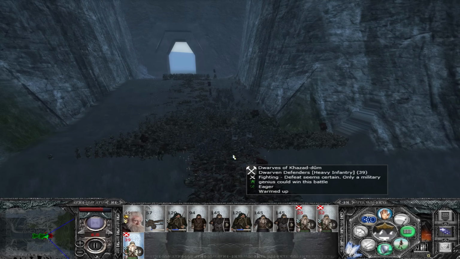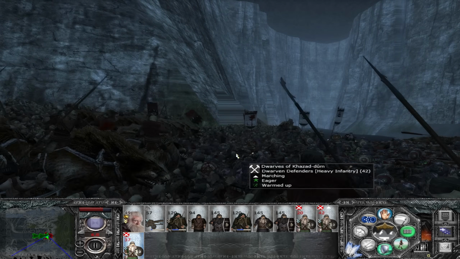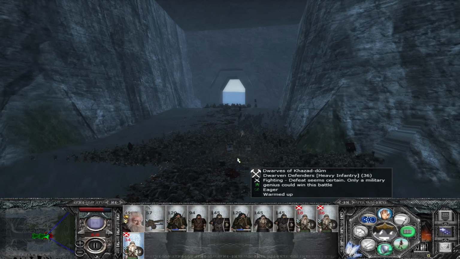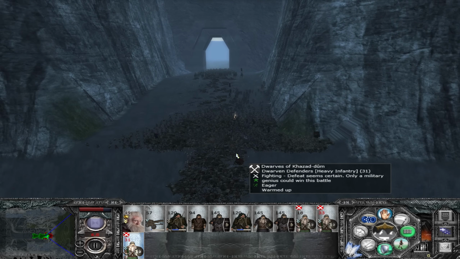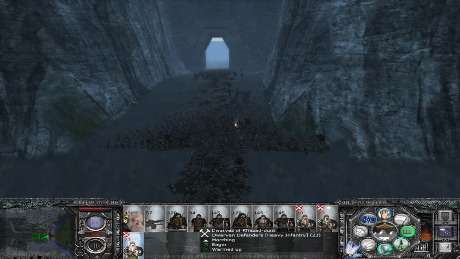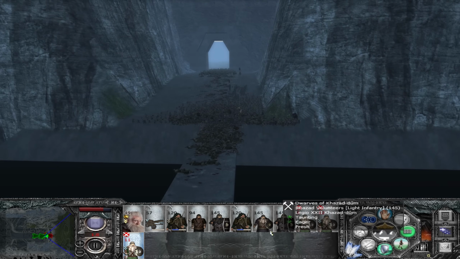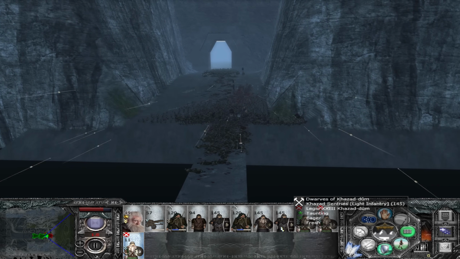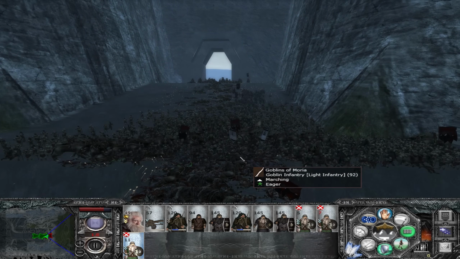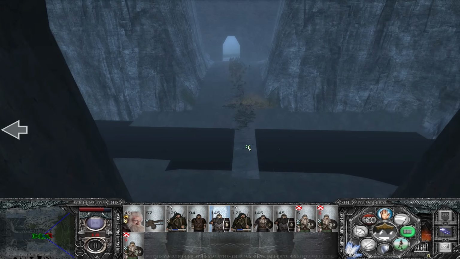But look at my dwarves go. I just told them to charge in. Force remains. We probably will have to send up some more infantry. I don't think my defenders are gonna get this done. There we go. Yeah, get them, archers. My defenders are pretty much dead, so I'm gonna send up some spears.